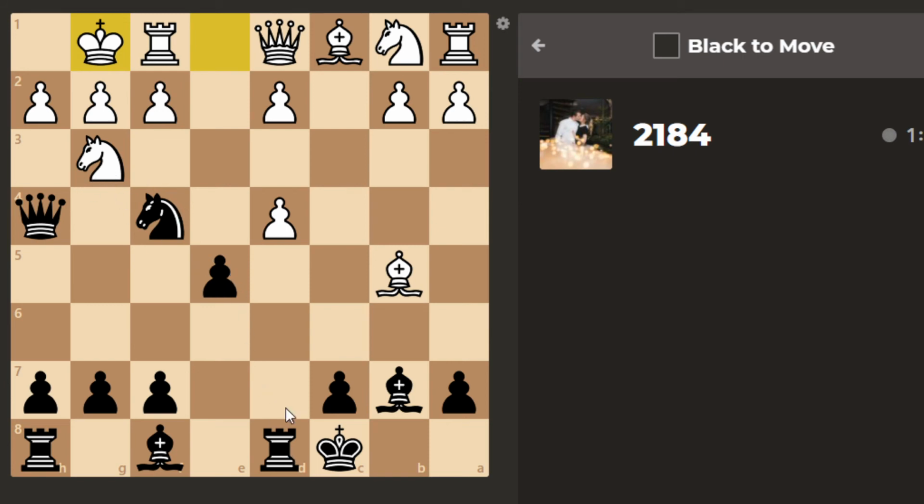Another idea, rook lift. Actually, rook lift looks really strong, and to be honest, they don't have anything against our king. Here we just take the queen. That's not possible. So I think I have time for rook lift, one move.